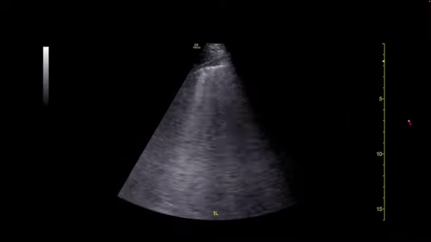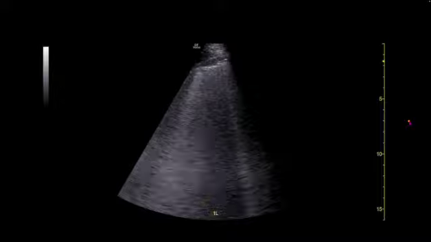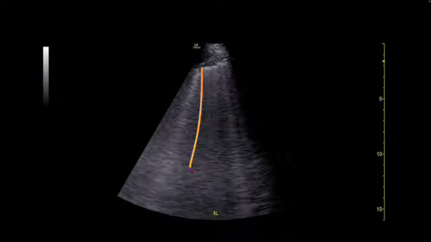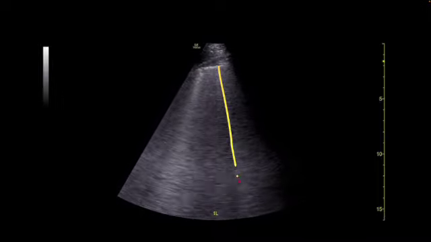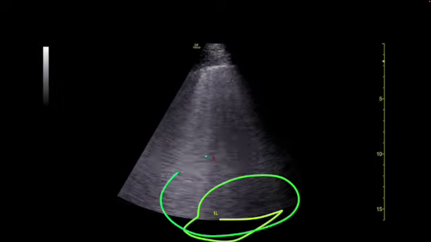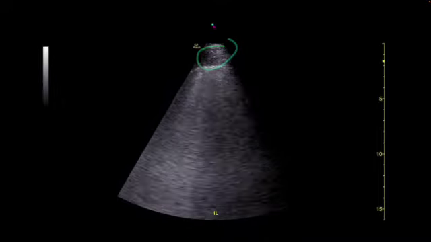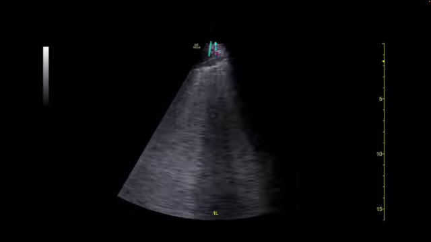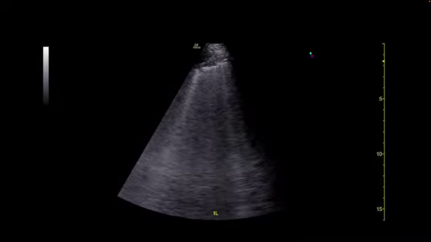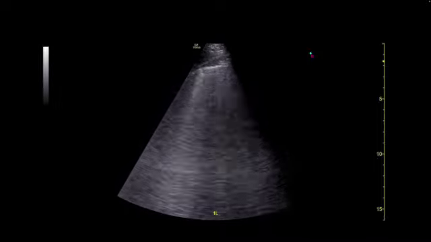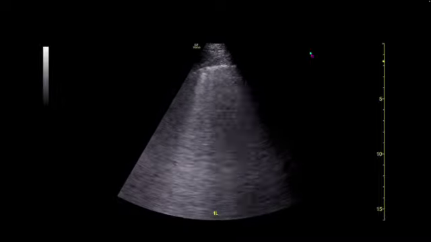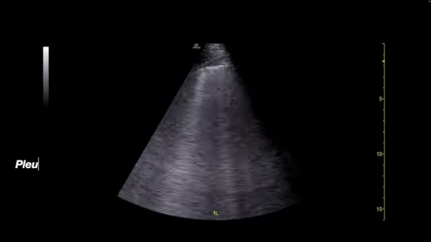But then when you get to the left side, there's a region that looks like this, right? We see sliding, but instead of A lines, we have these spotlights that are starting at the pleural line and going all the way down to the far field. This is the far field back here, right? This is the near field, okay? Here's your ultrasound probe and your ultrasound beams are coming out. These are called B lines, and they're indicative of wet lungs. Now, they don't tell you why the lungs are wet, right? They don't tell you if it's a transudate or an exudate, but this is not a dry lung in this area.